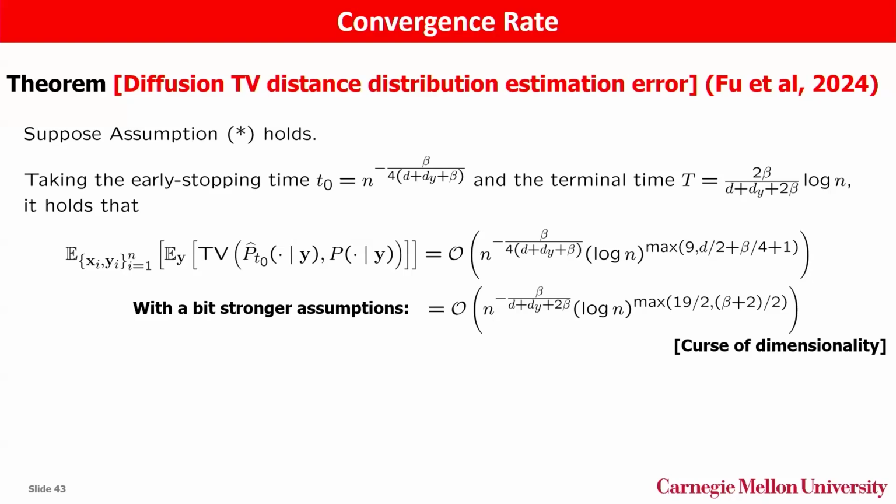But if you look at it, it also suffers from the curse of dimensionality very badly here. So on one hand, we can prove that if we assume beta Hölder distributions, then we can calculate the convergence rate of diffusion, and that will be minimax optimal. In some sense, you cannot even do better. At the same time, GANs also get the same kind of convergence rate. So it seems GANs and diffusion have the same convergence rate. In practice, however, diffusion works much better than these rates. And the question is, why is that?